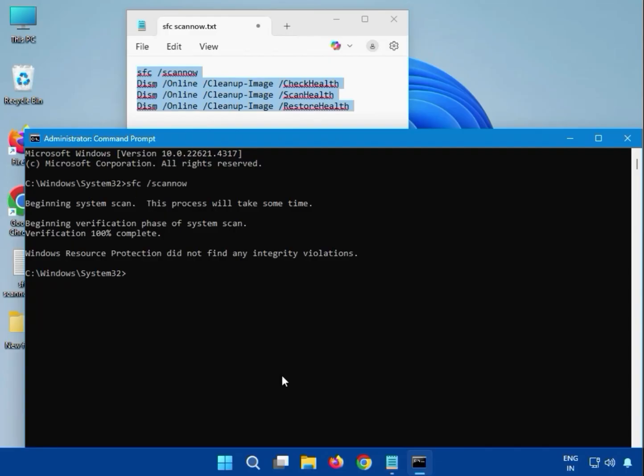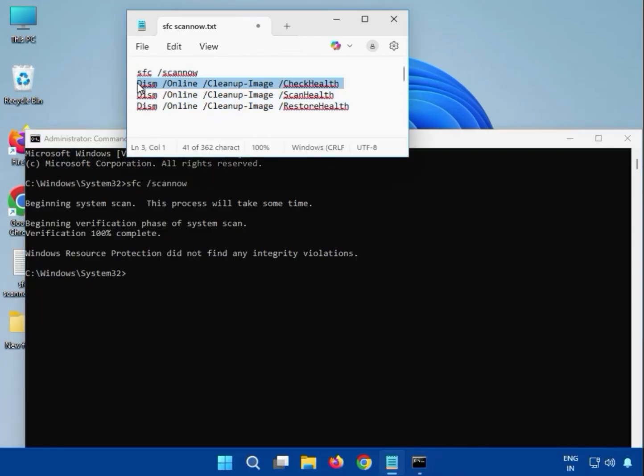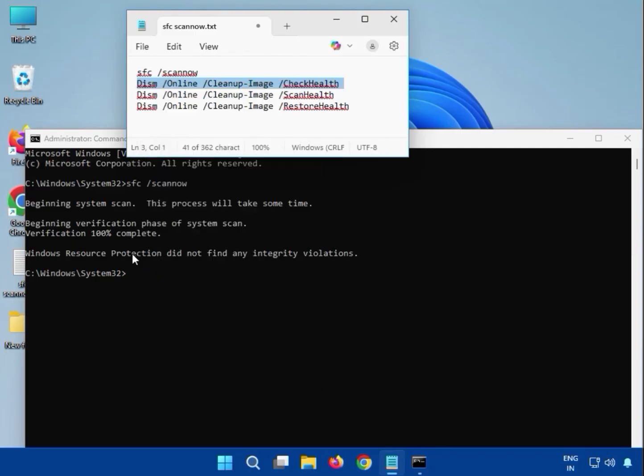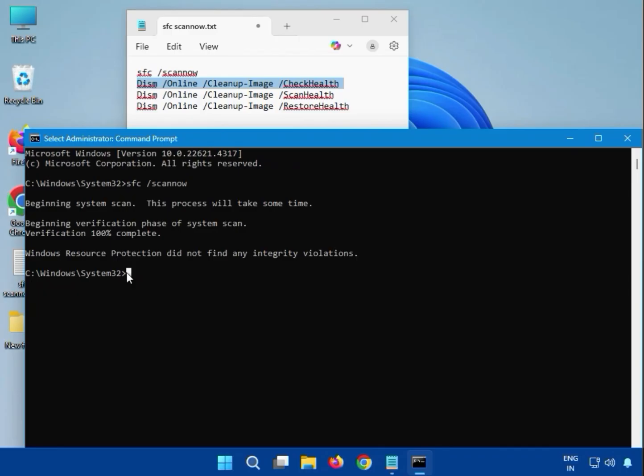Okay, DISM online check health, and you can copy. If it is not working, then you have to enter it manually. Okay, like that, DISM space slash online, and then hit enter. Okay, the second command.